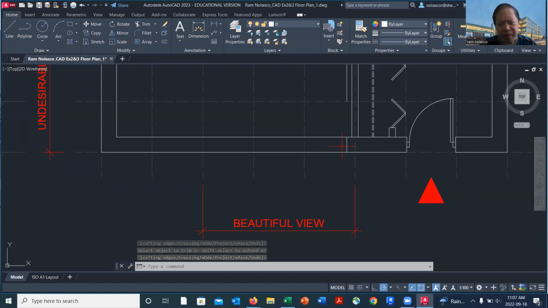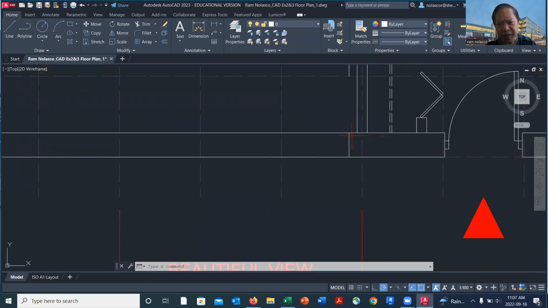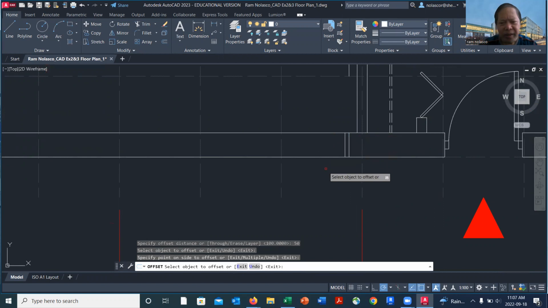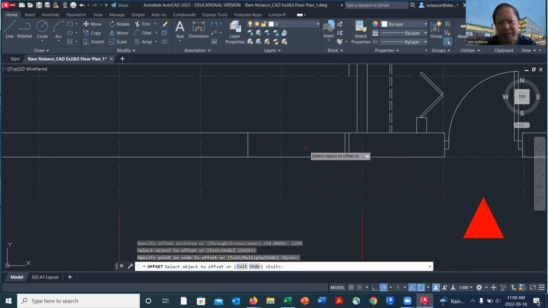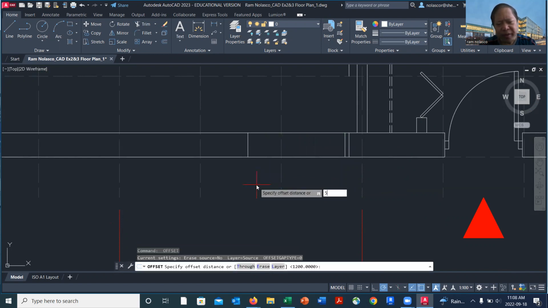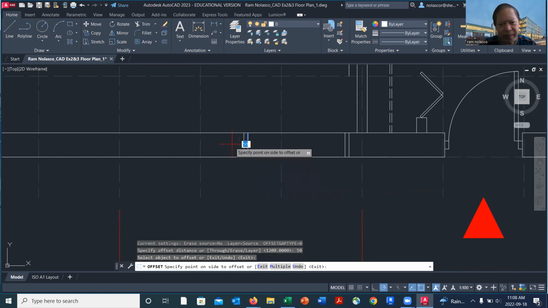And then now I'm going to offset this by 50. That's the mullion. So O space bar and then 50. Okay, so that's our start, 50. And then I need to end the offset command so I can change the distance from 50 to 1200. So space bar and then space bar again to restart the offset command and then type 1200 space bar, and that will be the limitation of the opening. Space bar to end the offset command, space bar to restart it and change it back to 50. Okay, there you go. And then space bar.